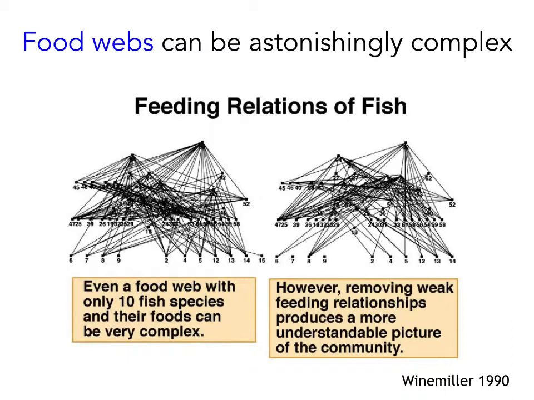Winemiller represented the food webs at his study sites in various ways to try to understand them, through these diagrams. In some, he only included the common fish species, that is, those whose total abundance comprised about 95% of the individuals in his collections. These common fish food webs excluded a lot of rare species.